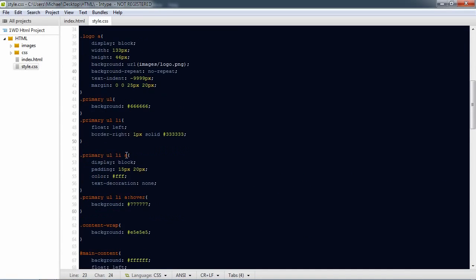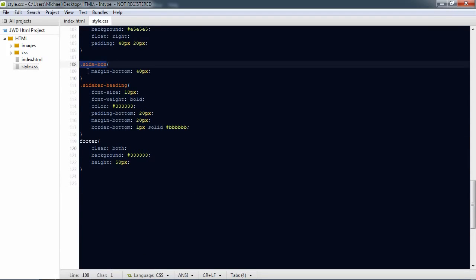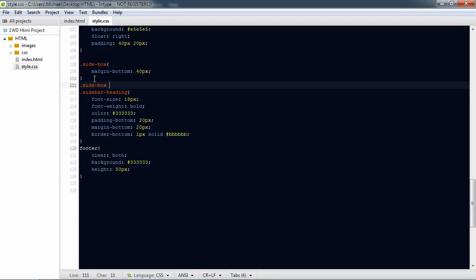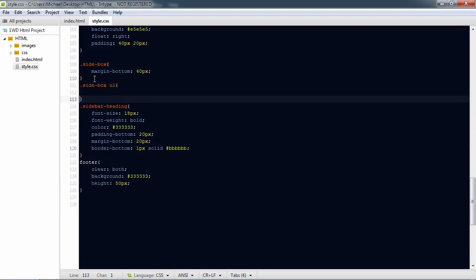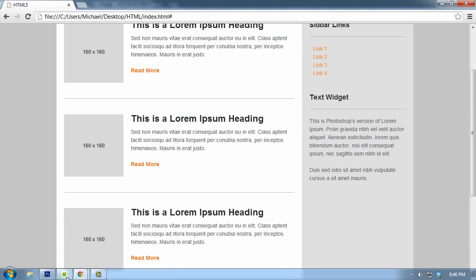So UL. So side box UL, margin left 10 pixels. As you can see, it moves to the right.